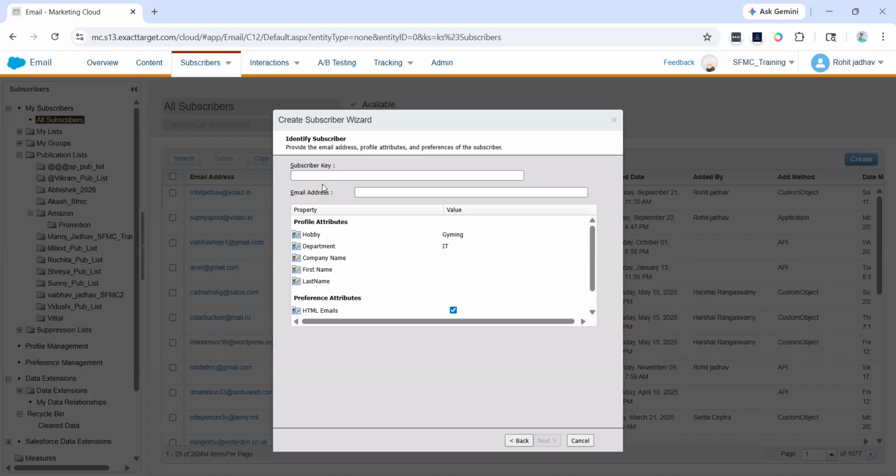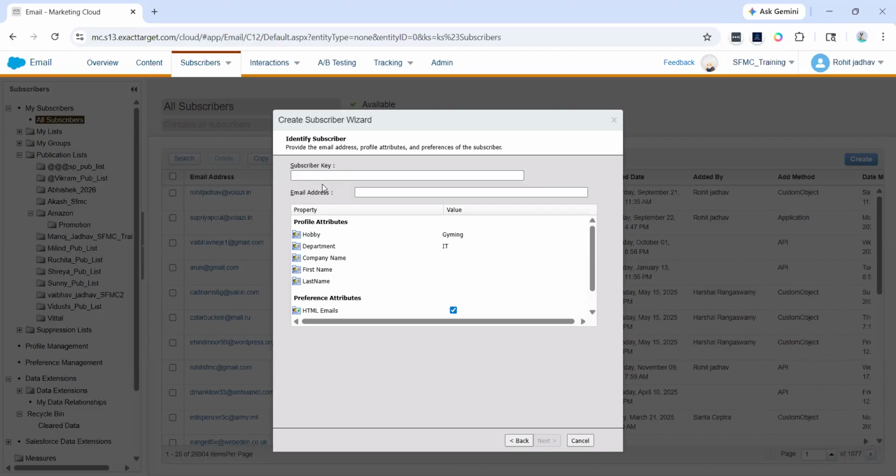The subscriber key is immutable in SFMC. You would have to delete the old subscriber and create a new one, but then you lose all their history. In real projects it's a disaster, because if you lose their engagement data, you can't do anything with personalization and everything.